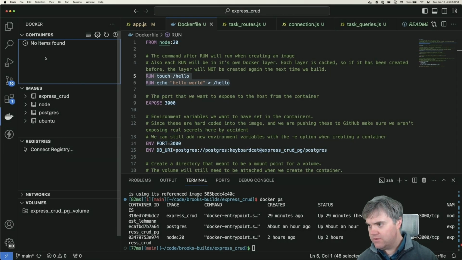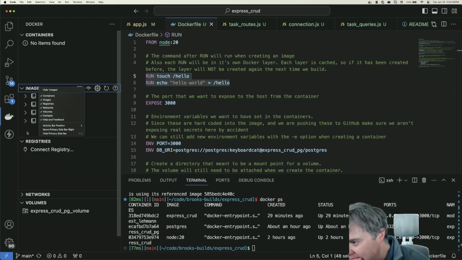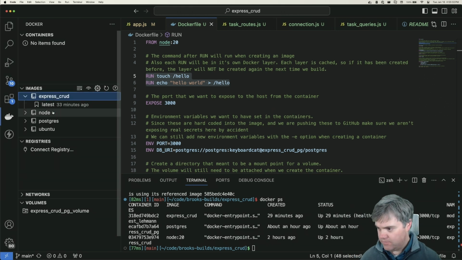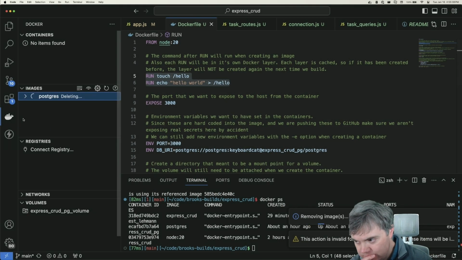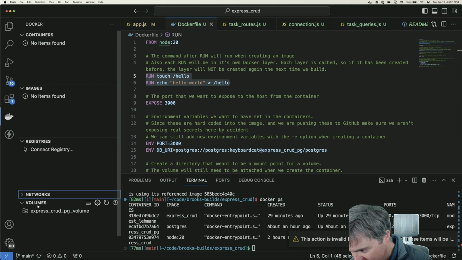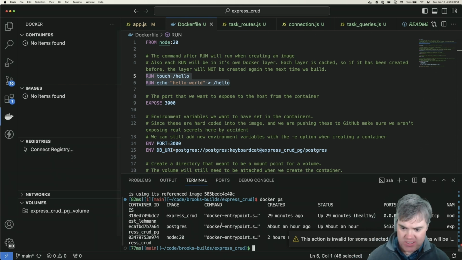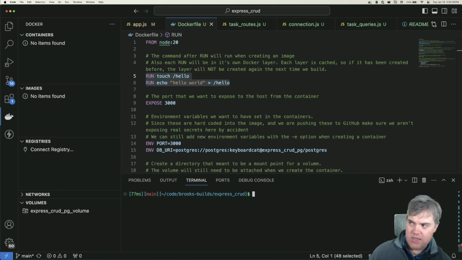So remove all of you. Sure, remove all of you. These are fine. You know what? Actually, the Docker node 20 is fine and the Postgres is fine. So let's go ahead and pull those back again.